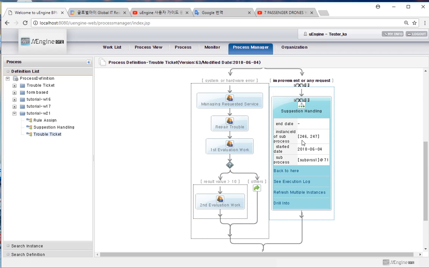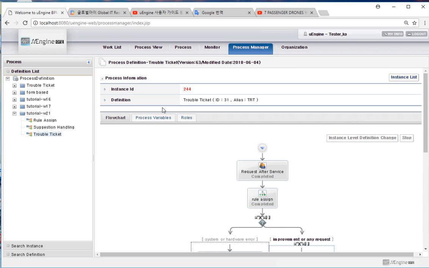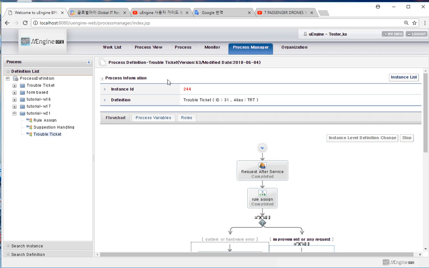Here we have two instances belonging to this 244 instance ID. Inside here the two sub-instances are 246 and 247. So the sub-process instance and the main process instance are different, okay?